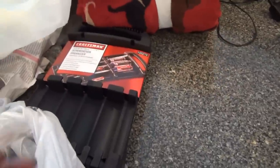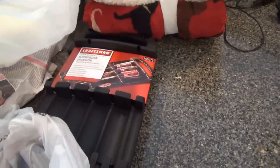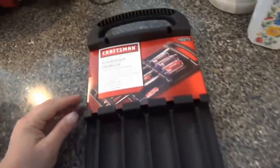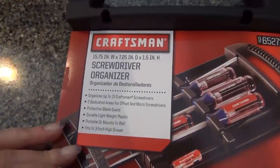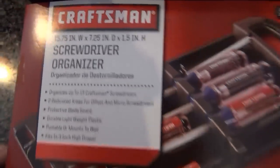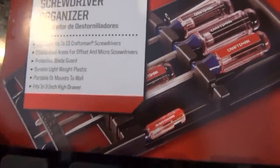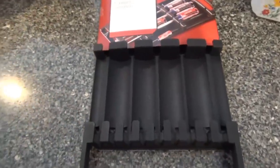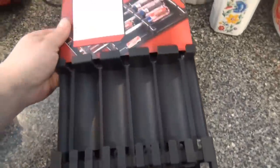From Kmart — the Kmart here was bought out by Sears, so it's pretty much still Kmart, they just upped some of their stuff and definitely jacked the prices up. I found these and thought they'd be great for Dave — his toolbox is a total disaster. I didn't even know these existed: they're screwdriver organizers. They were only $4.88 and they're by Craftsman. I got two of those to try out and see if he likes them.